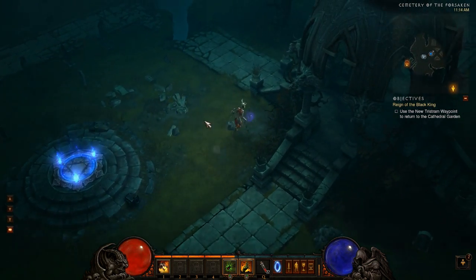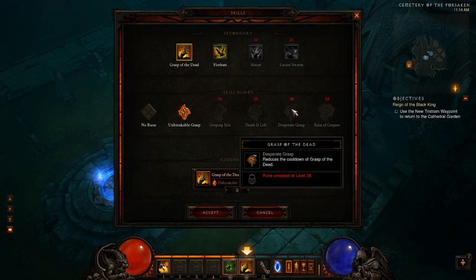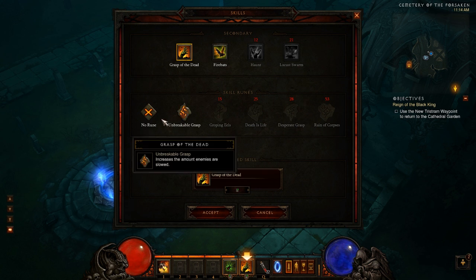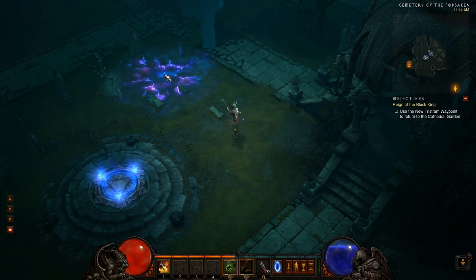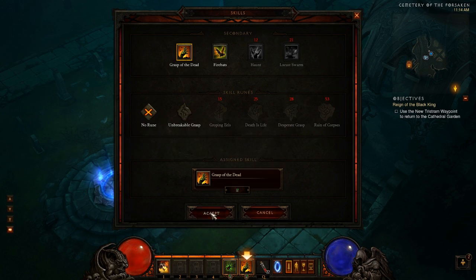If I take the rune off it, one of the interesting things that you get as you level up is you get to put runes on your abilities, and they change how they function. They also change the way that they look. Right now I've got Unbreakable Grasp on this, which tremendously slows down opponents, but I'm going to take the rune off of it because it looks so much more amusing. Oh, did not successfully take the rune off. I gotta wait for it to refresh. There we go. Rune, accept.